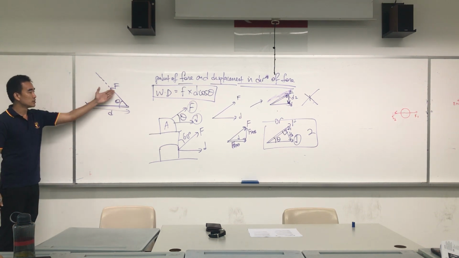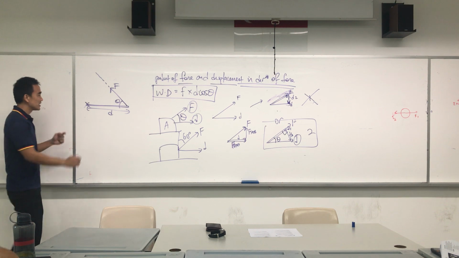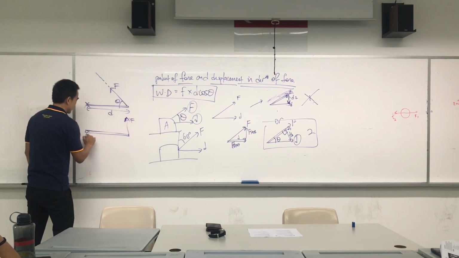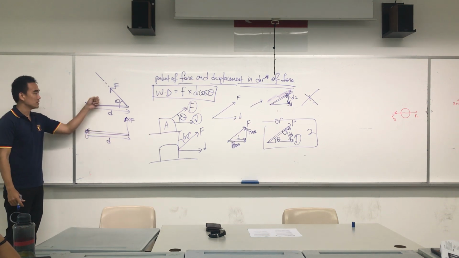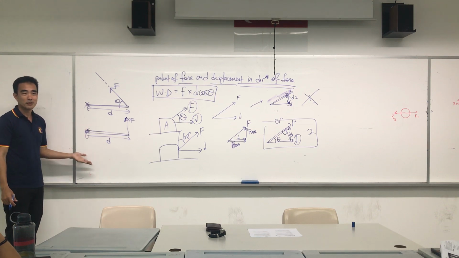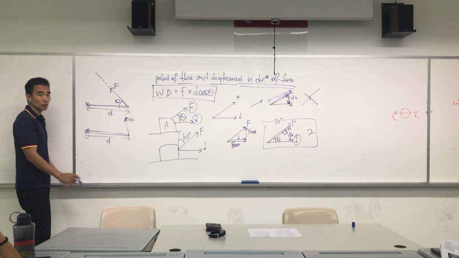The moment created by this force, is it F D? It cannot be F D because it cannot create the same moment as a situation like this. Right? Because if it is F D, then this moment will be the same as this moment. Obviously not. Which one has a bigger moment? By your gut feel, first one or second one? Second one, obviously. So the first one, the moment is actually due to two components.